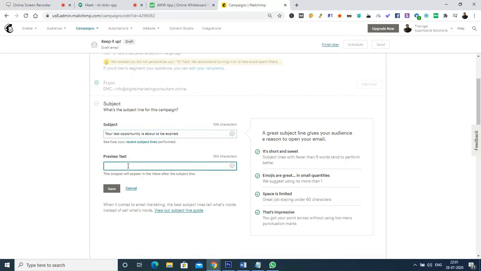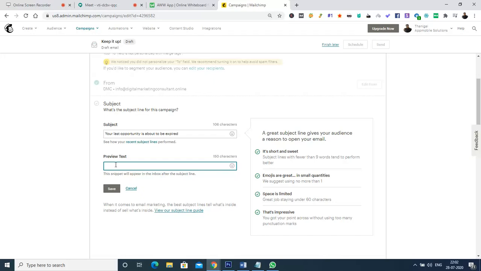Okay, and this is the preview text. So this is the preview text, the data which we are going to enter here. This preview text will not be available inside the email, but before opening the email, it will be shown as some description. It is shown when a notification appears on our mobile phone with the subject, and below the subject there will be a line, and that is not the email actually, that is the preview text.